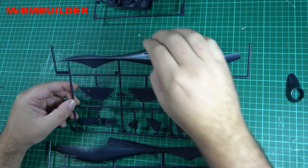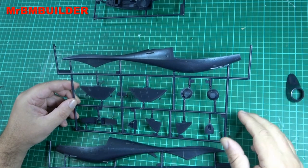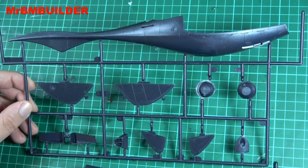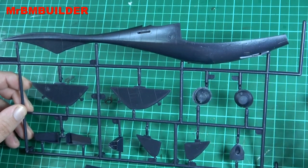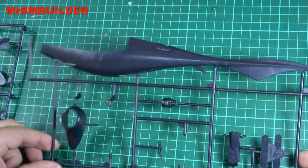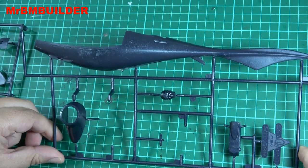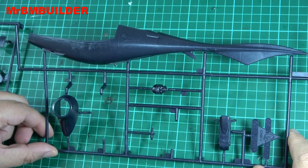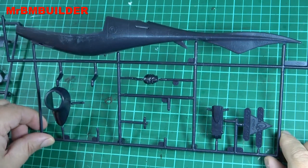Anyway, these are raised panel lines, which I don't mind because you can still run a wash down either side of them and bring out the detail a bit. I wouldn't say this kit is flowing with detail — it's from the '90s so it's relatively older but not ancient. The main thing I was worried about was canopy fit. I've seen a couple of things on YouTube suggesting the canopy fits alright, unlike the Mobius Raptor where there was a bit of a problem with the cockpit molding. Just be mindful that if you're building that one you might need a little extra putty or a trim around the bottom to hide gaps.